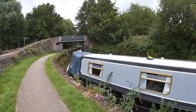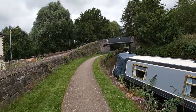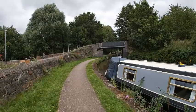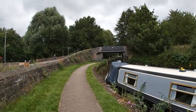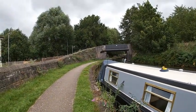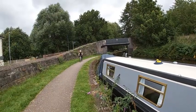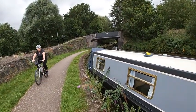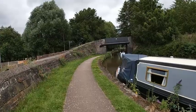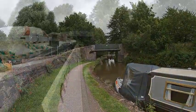It's taken us 2¾ hours to get here this morning, so we're on course to get clear of Stoke-on-Trent by tonight. We'll just stop at Etruria when we've gone down the staircase, sort out the toilet, and probably have a cup of coffee. It's a bit early for lunch, it's only 10:45. So I think we'll be going quite soon. Just wait for the nod. She's winding the paddles down, so it's full now.